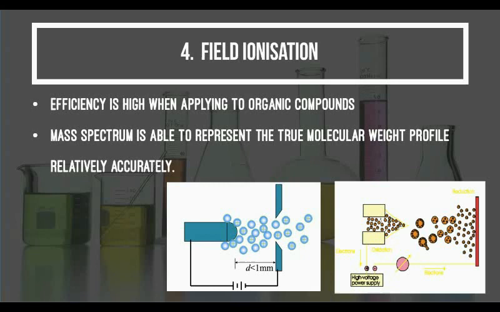When applied using organic compounds, this procedure causes minimum fragmentation and produces only the molecular ions. Thus, complications arising from fragmentation during ionization are minimized. Another advantage of field ionization is that the relative field ionization efficiencies of various hydrocarbon types are within a factor of 2 from the hydrocarbon. Thus, even without any corrections for sensitivity, the field ionization mass spectrum represents the true molecular weight profile accurately.